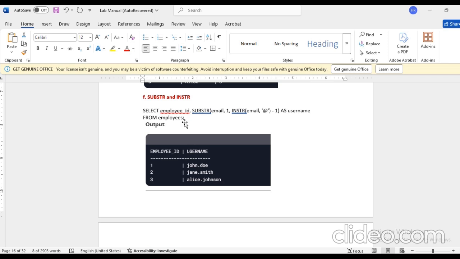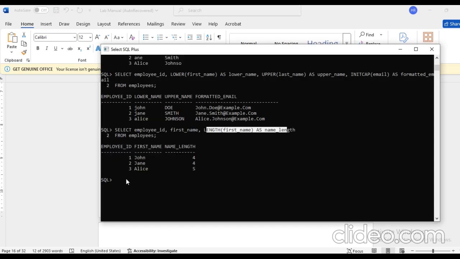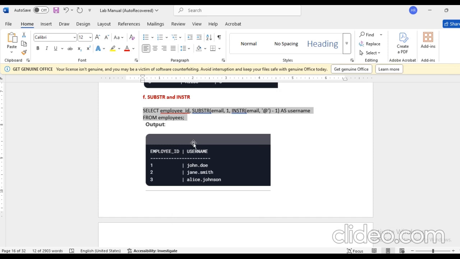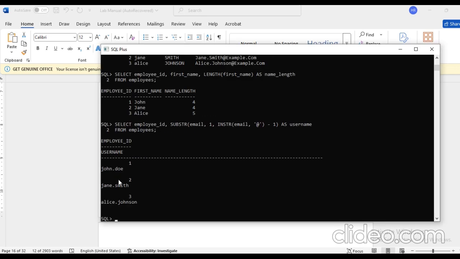Next, substring and instring. So we will take this. I think not copied. So select employee ID. Employee ID we have selected, and substring email. The substring we have to select from the email ID.